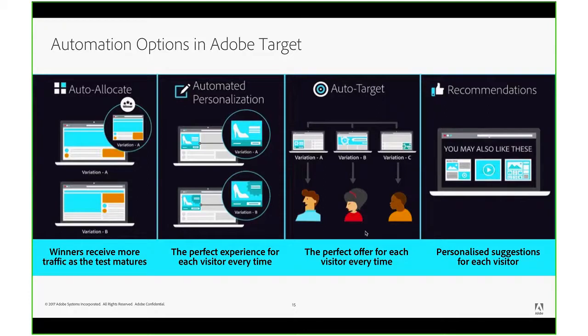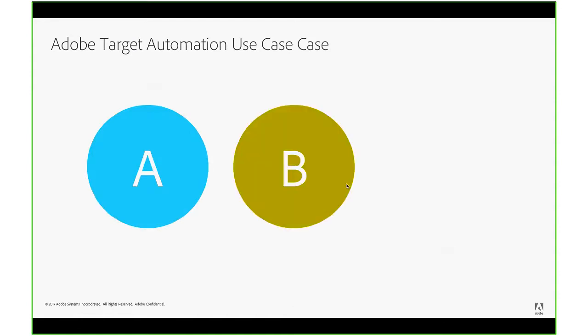When you're thinking, okay, I've got my homepage and all this content to show, how do I make sure the right person sees the right type of content? This is where some of the automation can come in, and we can have one page which starts to adapt to the person as they arrive on the website. One way we build this out is with a simple use case, with 3 different versions of a page: version A, B, and C.